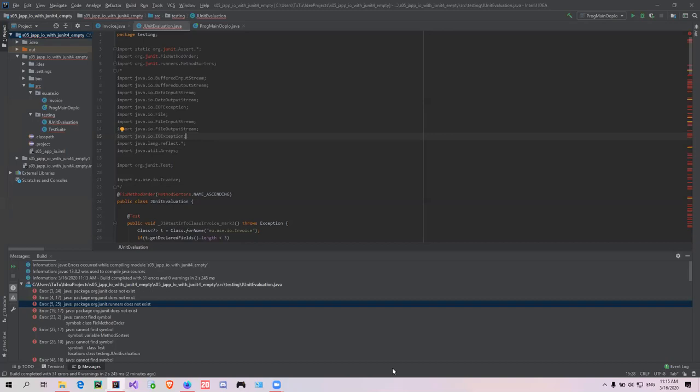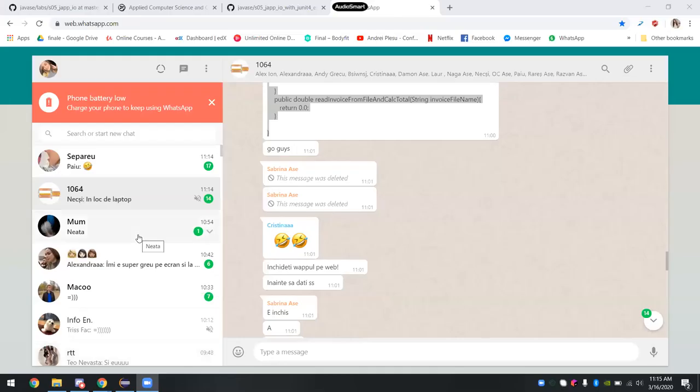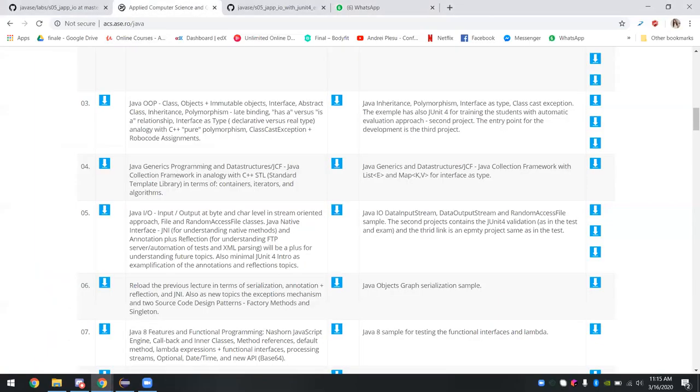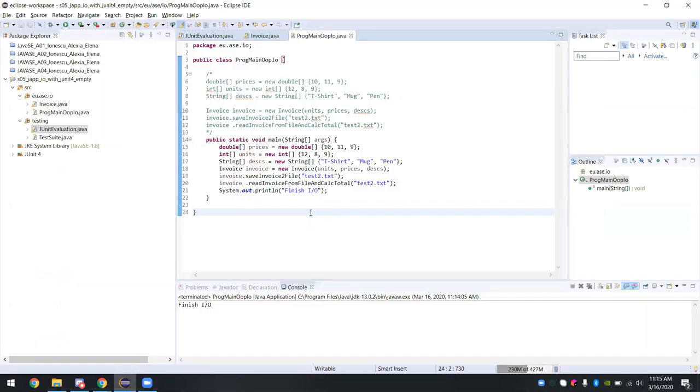Okay, Alexia Ionescu, please share your screen. So leave it for a while with IntelliJ like this. I'm going to find out together with you at latest in the break how you should do it to run in IntelliJ as well. So let's move to Alexia. Alexia, please share your screen. Thank you, Dragos. Alexia? Alexia, okay. Eclipse. Good. So, okay, it's also going to work in IntelliJ, but leave it like this for a while.